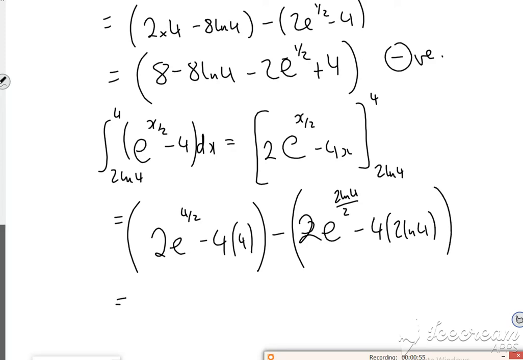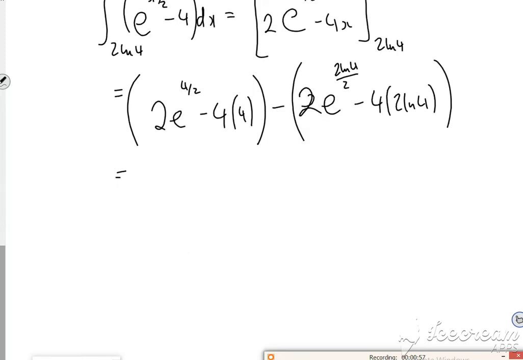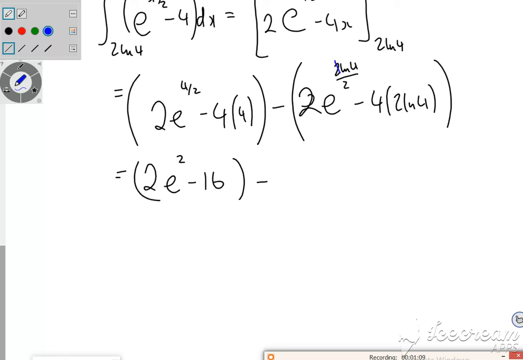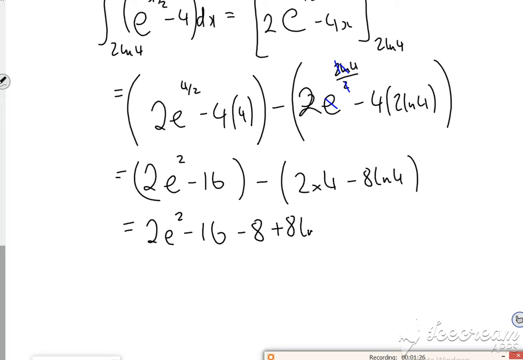I tidy up a little bit. I've got 2 e squared minus 16, minus - remember this is a tricky one - so the 2's cancel, and I have e to the ln, that cancels, and then it just leaves me at 2 times 4, minus 8 ln 4. So tidying up my positive area: 2 e squared minus 16 minus 8 plus 8 ln 4, so that's my positive area.